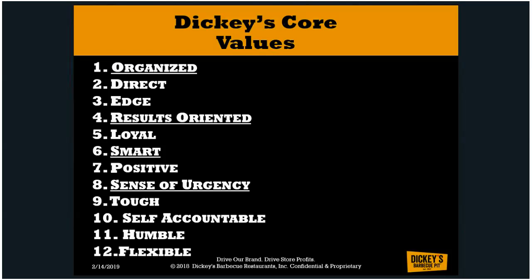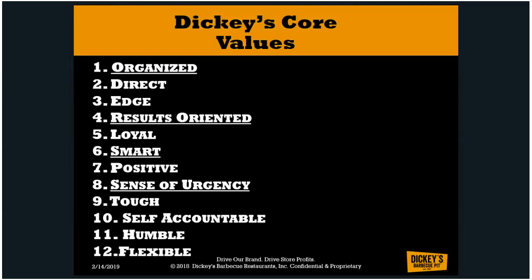Clearly being results oriented, the whole purpose of Spark is to drive sales. And if it's not on, then it's like a Maserati that's sitting there in the garage, not going anywhere. It's not being utilized. Second or third would be smart, right? Knowing what this thing does and how to use it. And of course, sense of urgency in closing catering deals, sending quotes out, and really communicating that those sales are hugely important to every owner that's in our family.